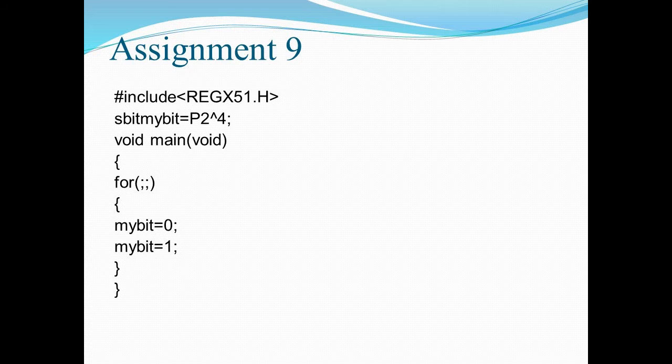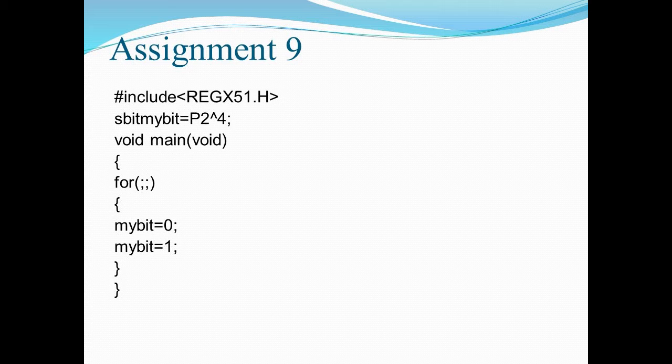You can see that it's a standard format. We have reg51.h that is included, and the main part that we have to look at is sbit mybit = P2^4. As I told you earlier, port number 2 and line number 4 is written with a point in written form, whereas in a compiler it is written with a caret. We have to declare this single bit variable before void main(void). After void main(void), we have a for loop, which is a forever loop or a super loop.